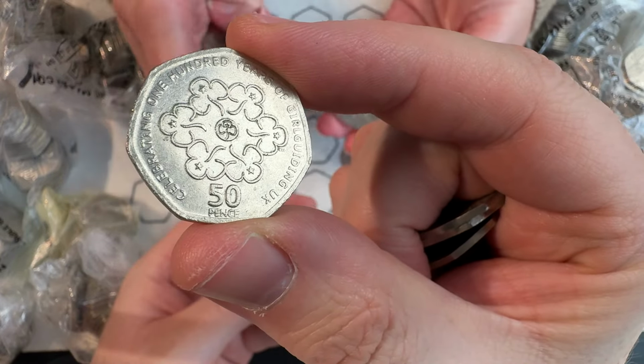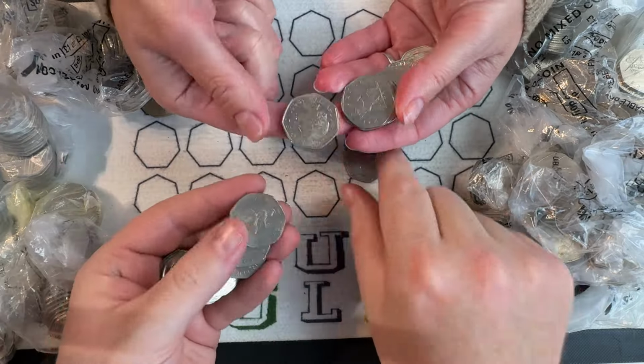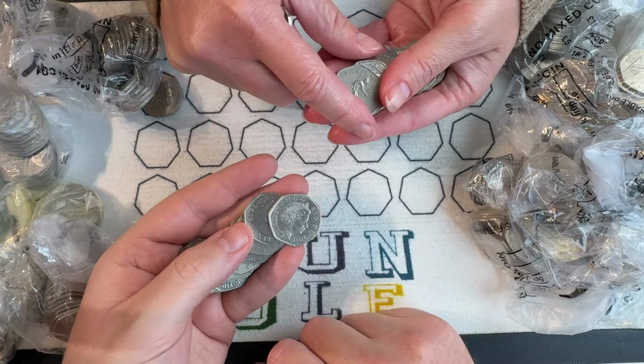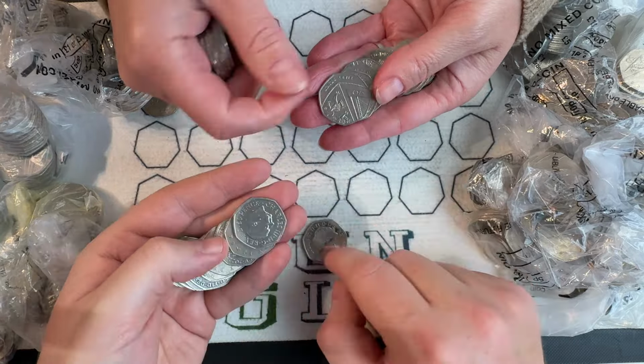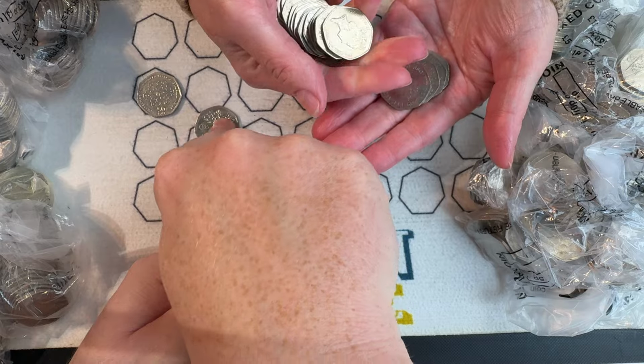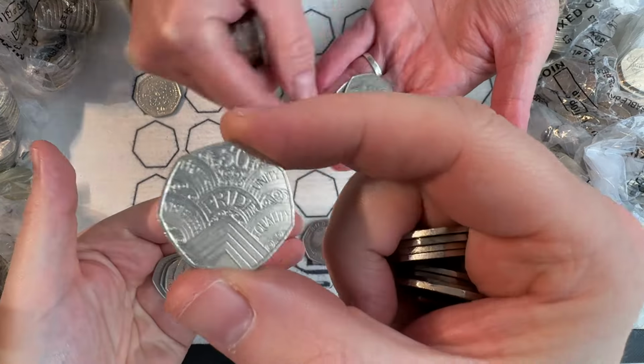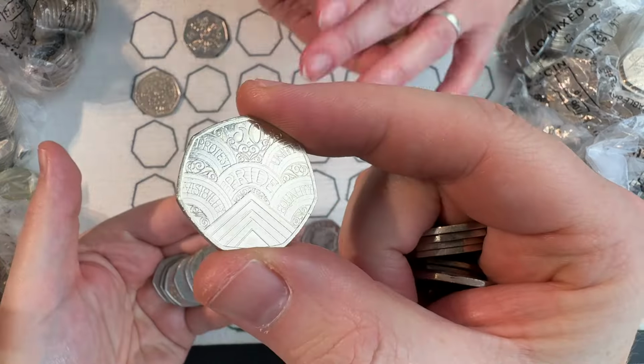We've got Girl Guiding. Just worth 50p, that one, and pretty common. Can't remember the mintage, 8 million something. Oh, 2011, Lady M, that's a good start. We have got a bag that hasn't been picked through, so that's an excellent start. Have we got a cash in? Let's find out. That is the memorial coin. The Queen passed away in 2022, and that came out to commemorate her passing. We'll take pride in this one. So I'm doing all right for commemoratives. Yeah, four commemoratives already, and I'm only halfway through the bag.